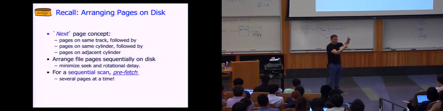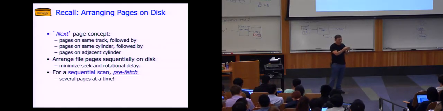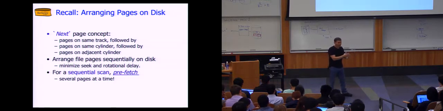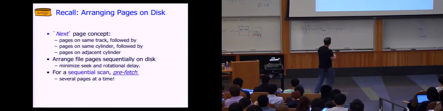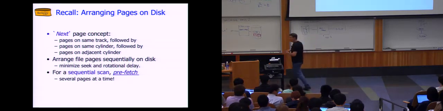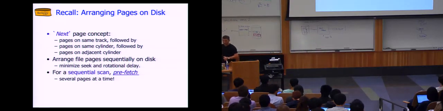And if you actually read the data like that, kind of concentrically or in a spiral from the outside to the inside, it's pretty much sequential I/O the whole way. So you pay very small seek costs and never pay rotational delays. Okay? And in fact, the disk drives with their track buffers and things will make that feel like you're never paying seeks at all. And so there is a notion of sequential scan of the disk, which is way faster than random I/O, where the disk arm is waving back and forth.